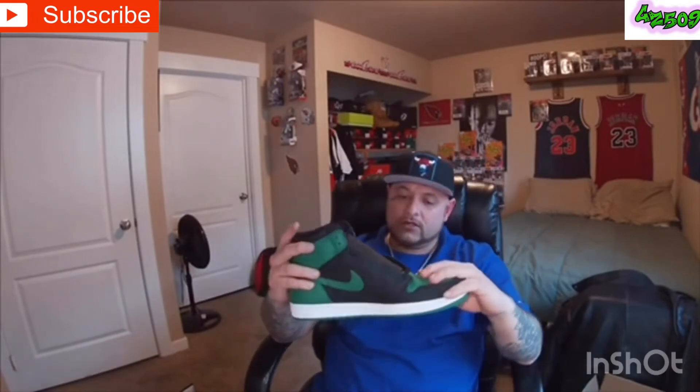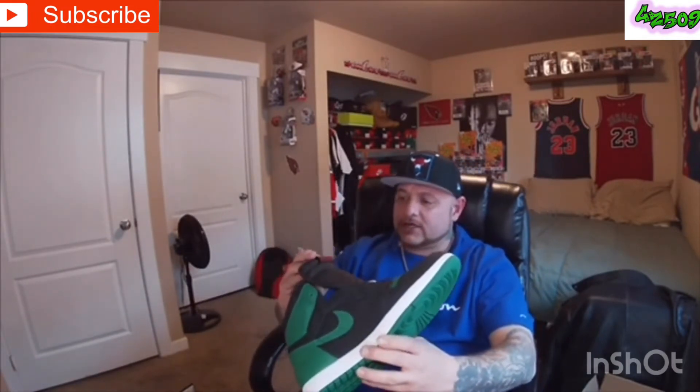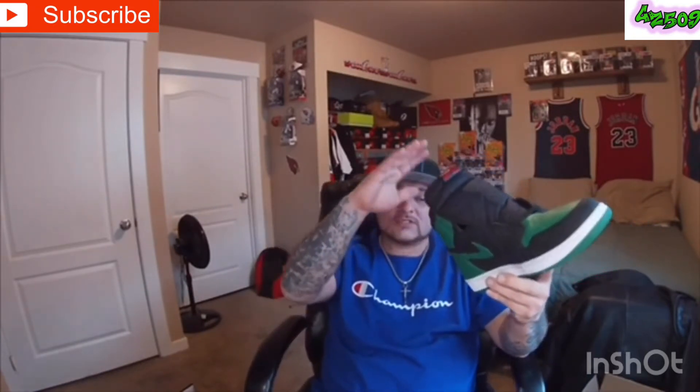One thing I don't like about this sneaker is I'm not a big fan of green first of all. I could have done without this red on here — I think if you would have just gone with the green and called it good, or put white on there, I would have been fine with that. But that red, it just totally throws me off. It doesn't have a place — it doesn't look good with it. Another thing I didn't like about the sneaker is the all-white midsole — the bright white midsole. I like the sail. I think they should have done the sail on there. I know a lot of people like the bright white midsole, but I wish they would have done the sail.